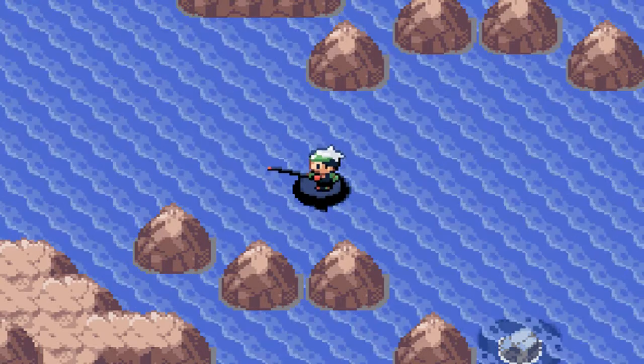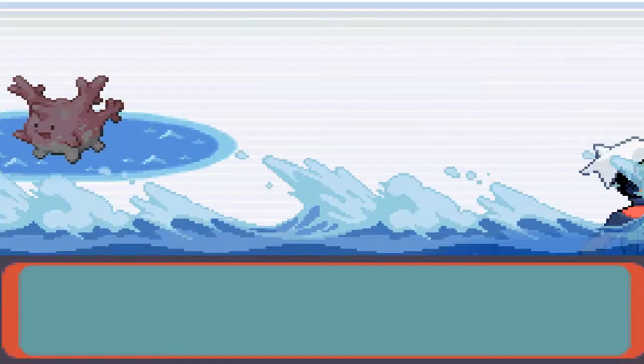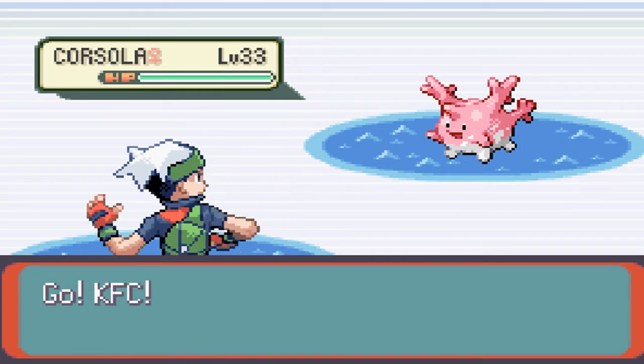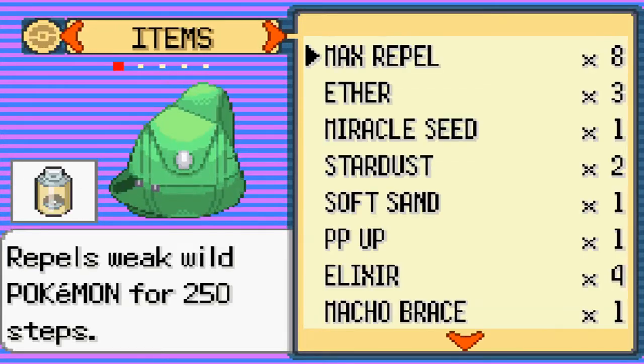Now I'm just going to cast my Super Rod and let's try. We found a Corsola! With a 15% encounter rate, it has a 1 in 6 chance-ish of being found, so it's kind of rare — kind of not. It's up to you how you want to interpret it.